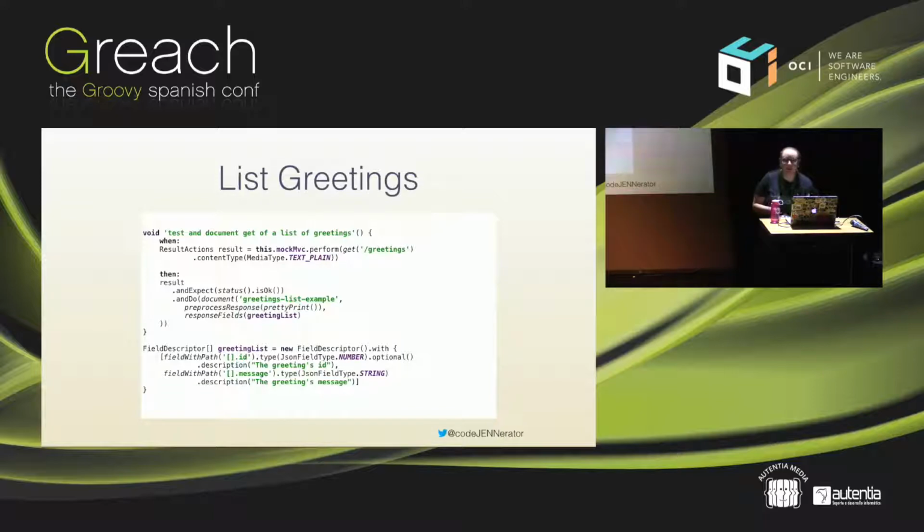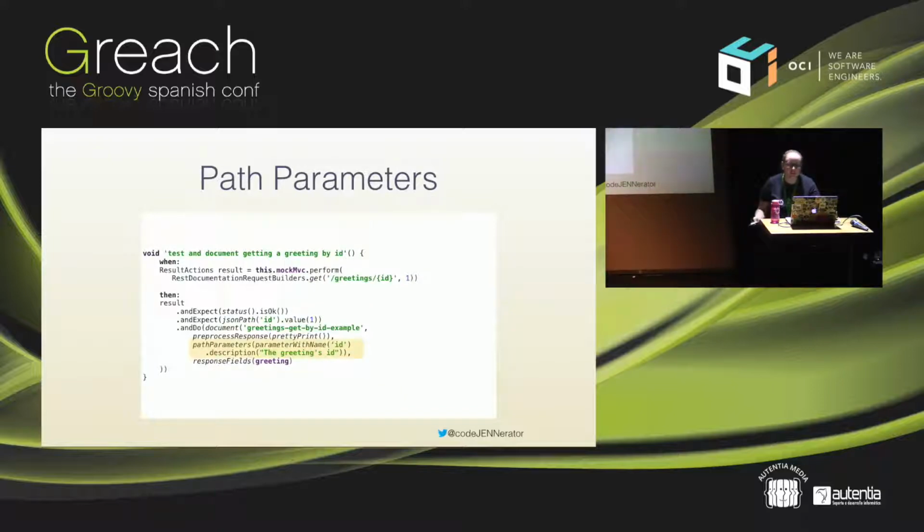So I was talking a little bit about how, depending on the structure of your output, it can get a little bit tricky. So when you do a list, you start adding these square brackets, and that'll then be output into the table as well. But hopefully, if you read through the docs, you should see that. But if you're stuck, it's probably one of the braces. Okay. You can also use it to document path parameters, and this is all pretty similar.